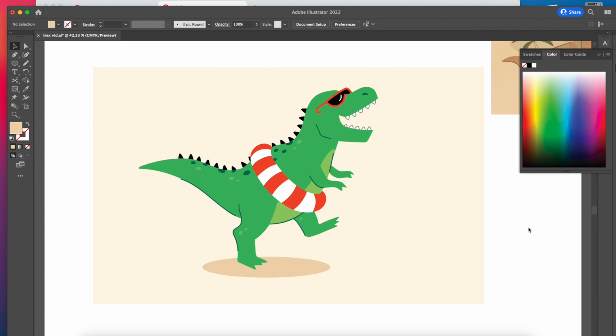So we're going to name our character. I know that's not one of the steps that I had listed in the beginning, but it's something fun I like to do. His name's going to be Terry. And Terry's giving me serious Taurus vibes. And Terry's a T-Rex. So he is Terry the Taurus T-Rex. Now that sounds funny. Terry the T-Rex the Taurus. Terry the Taurus T-Rex. There you go.